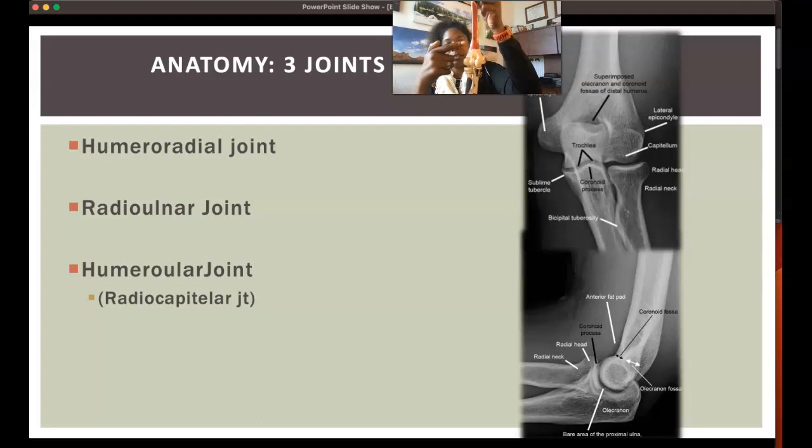As we're looking at this, this is the most distal portion of the humerus, and then we have the most proximal portion of the radius, so it's going to represent the lateral side of the forearm if we are in anatomical position. And then this will represent the most medial side. This is going to be the ulna bone. It's going to represent the most medial side of the elbow, or the pinky side, right? So as we look at this as a whole, anatomically, with all muscles transected and reflected and dissected away, and all ligamentous structures taken away, what we see here is the bony architecture of the elbow.